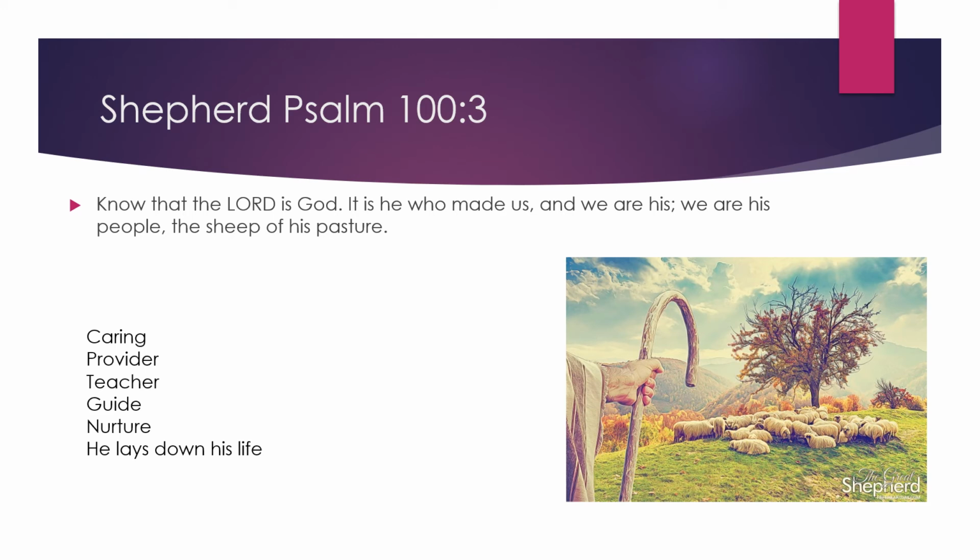A shepherd has loads of different attributes that a potter may not, and vice versa. So the adjectives I've thought of are caring, provider, teacher, guide, nurturing. He lays down his life. All these things are associated with a shepherd, and this is a totally different point of view from what we looked at when we were looking at the potter.